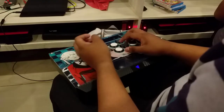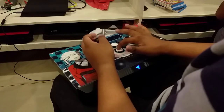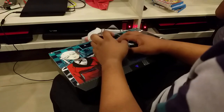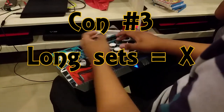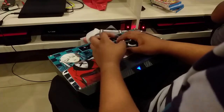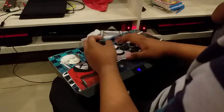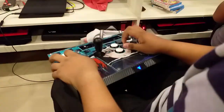Lastly, this point actually kind of relates to the first con, and this lever, at least when you're new to it, it's very hard to use in long sets because, well, you get fatigued easier, and that might come into play when you're going at it for like a first to 10 and maybe halfway through you're already tired. So that is something to keep in mind with this lever if you're not used to high tension ones.